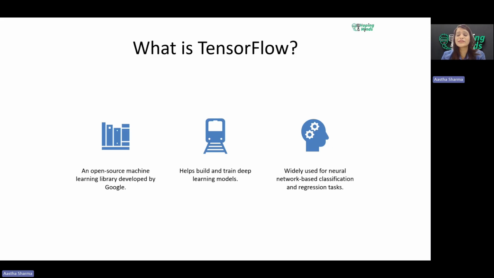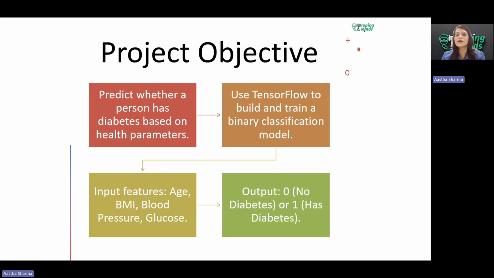So let's quickly understand what project we are going to create and what the project objectives are. Today, we will be starting a very simple, mini project. As already shared with you, we are going to create a diabetes related ML model, which is going to help you find out whether a person is diabetic or not. We are going to use it in a very simple way. It's a very simple model, so let's think about it and let's create it. Okay, so let's understand the project objective.